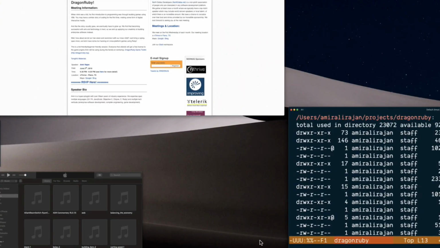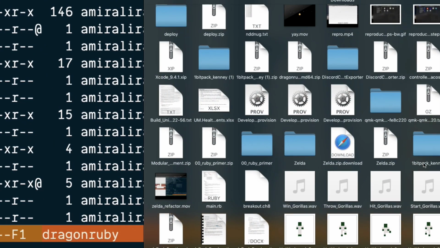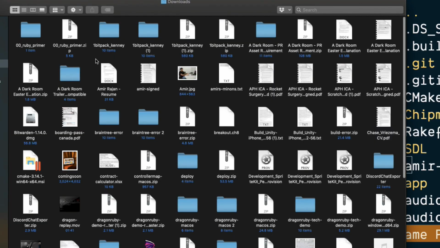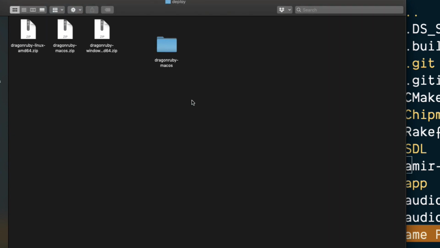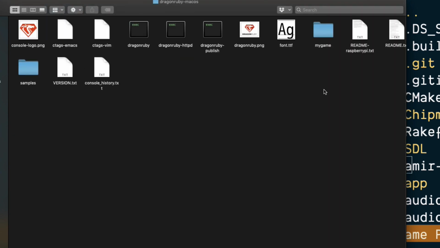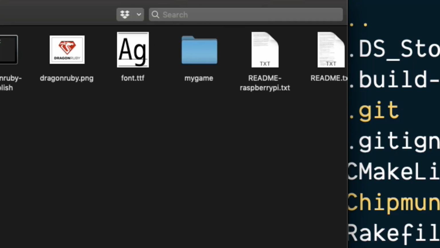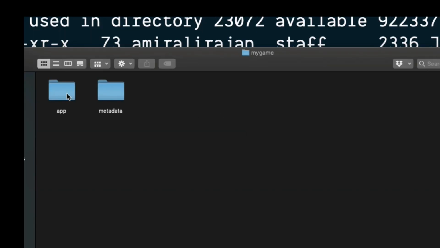And so this is the next step that you want to take for those that have got the app, have everything downloaded and running. Okay? You're going to see a folder in there called My Game. Does everyone see the My Game folder? All right. And in there's an app folder. And in there's one file, main.rb.